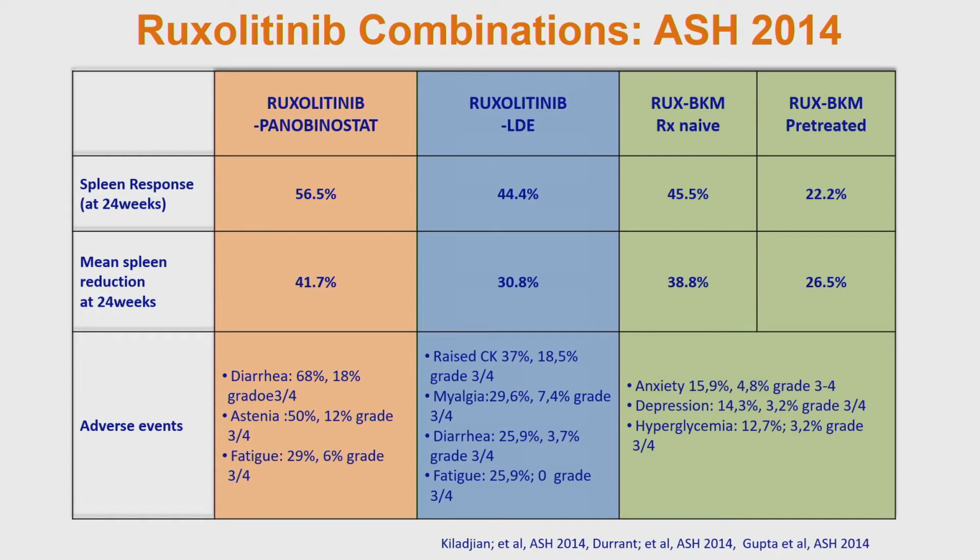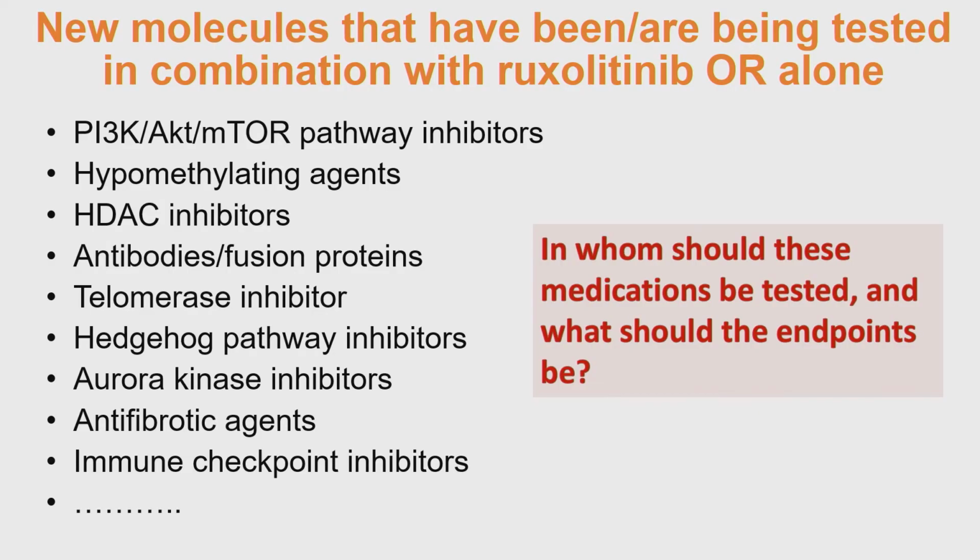We learn a lesson that just because there is a hypothesis that you can test in the mouse or in the laboratory's dish, that does not really translate right away into success in the patient, and you need to do perhaps a little bit more careful approach in selection of the patients or understanding what the medications together would do. So that's the key question right now. Who are the patients that we should be utilizing investigational agents in? Not just because we can, we should do a better way to identify patients, and eligibility criteria these days are much more precise to select patients for particular studies based on the hypothesis of what the new medication would be doing in these patients, not just because it's there, right?